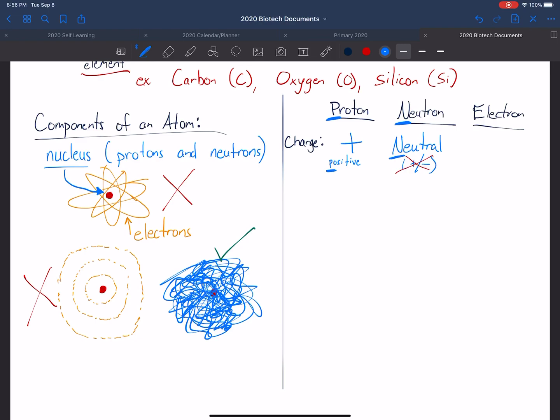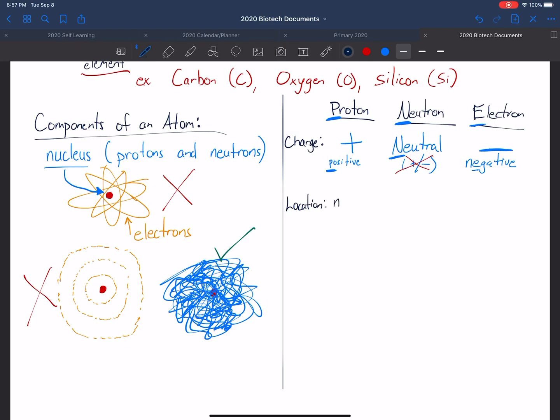And then things get just a little bit weird when we get to electron, where this is negative. And I know that some people are like, oh, well, in negative, there's an E in the second there. If that's how you want to remember it, great. If you have other ways, then I think those are just fine. The other thing that I just want to point out over here is the location of each of these.